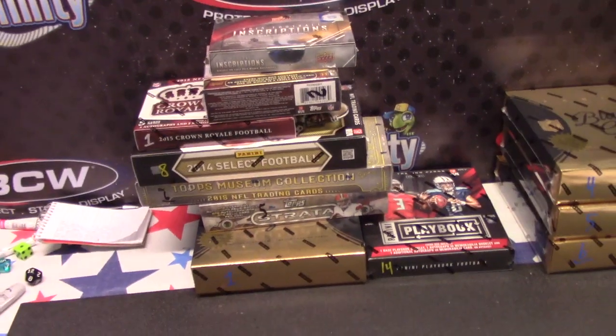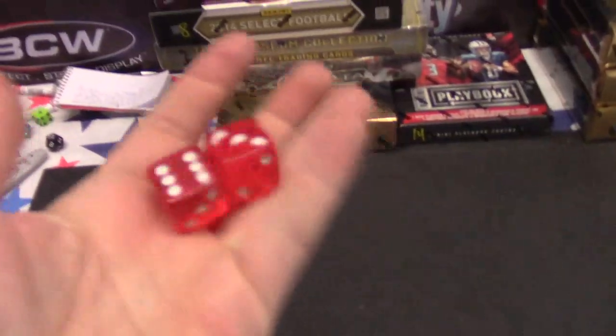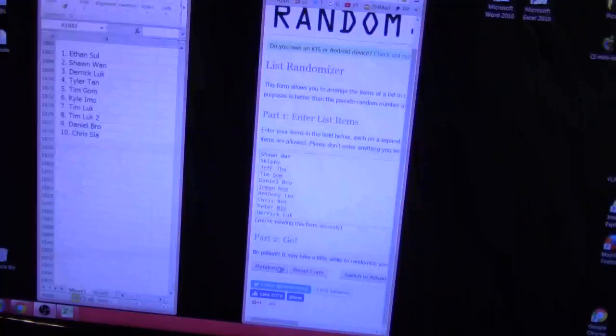All right, Skippy sent this one over, so we're going to try it. It's a bunch of football boxes, cereal style. 8 clicks again. 6 red, 2 red, 2 red, 6 red. 8 clicks. Let's see what you get.